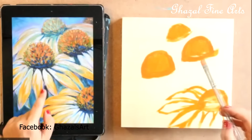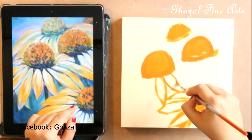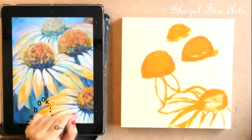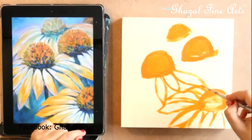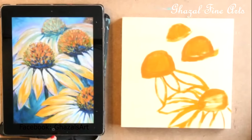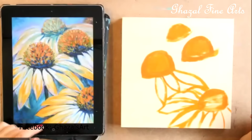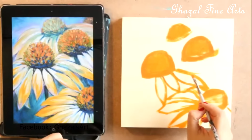Then I'm going to add this one, petals of these two. And make it longer and longer. In between, it's bluey and darker, so I'm not adding any tone for that. Later, we will add some tone in between the petals.